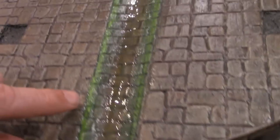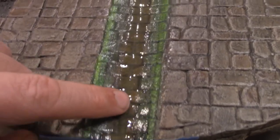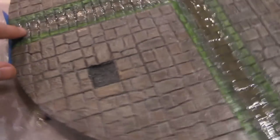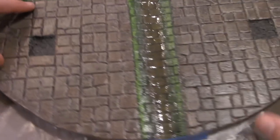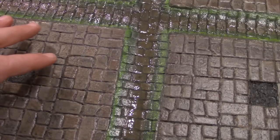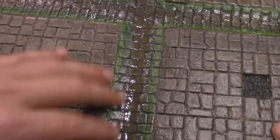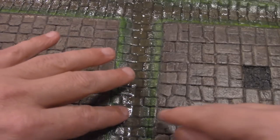So this is more than 24 hours later, and you can see it's a little trickle. And over here, it's just kind of glossy. It's really soaked into the styrofoam, but that's okay because we're going to build layers on top of it, right? That's formed now a shell, and future layers won't soak through that.